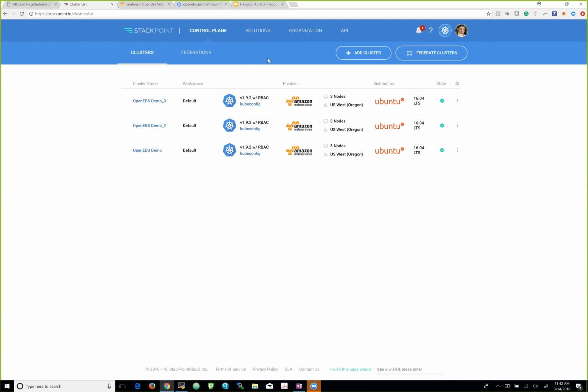We allow you to add a cluster, bring in a new cluster. If you already have a federation, you want to bring a new one in, you can do that. You can disband the federation. We also have added functionality that, if you have a federation and you have existing workloads, say you have an Amazon cluster, and you have existing workload on that cluster, and now you want to build out a cluster at Google, you can actually do that. You can also choose at the time of building out the federation what percentage of your workload you want to have running at Google versus at Amazon. So, say you want 50-50, you can do that.